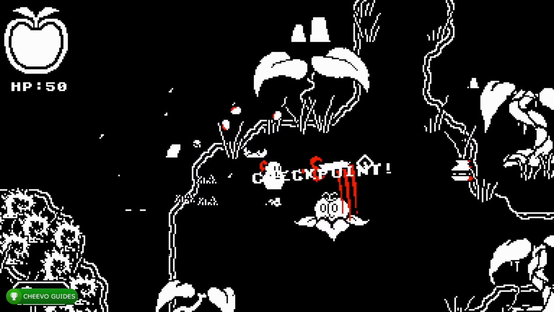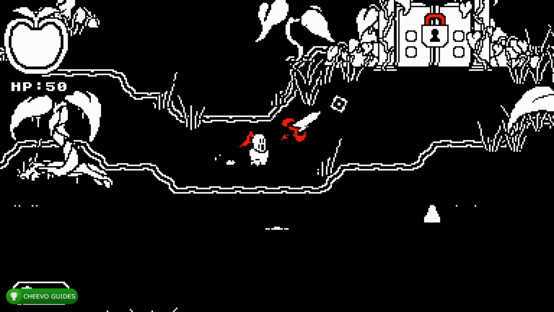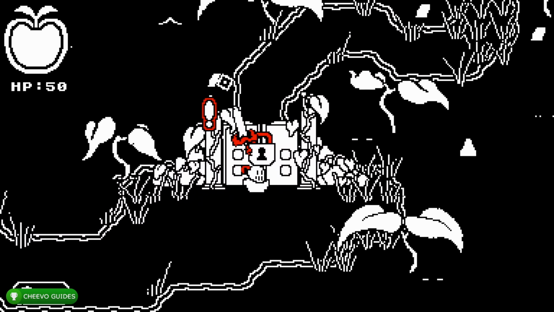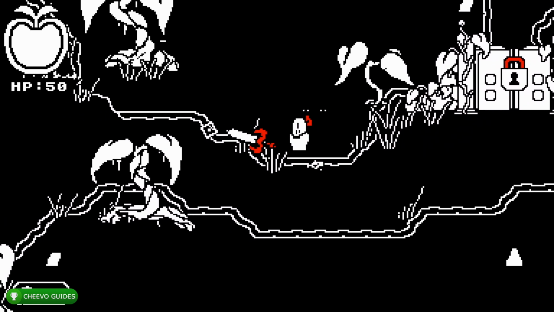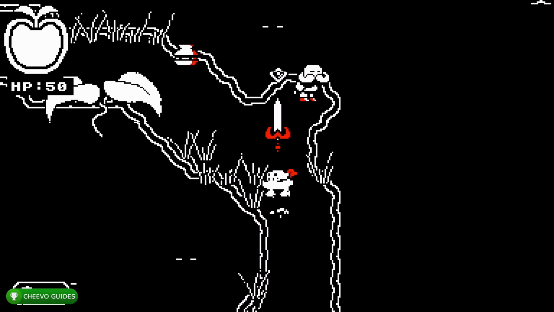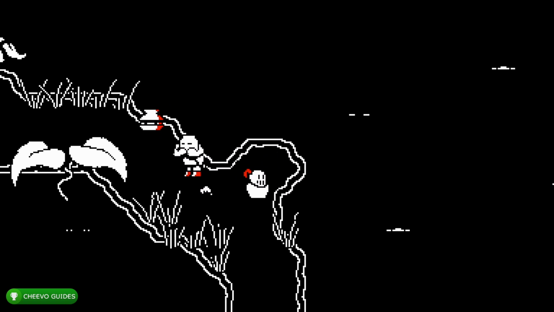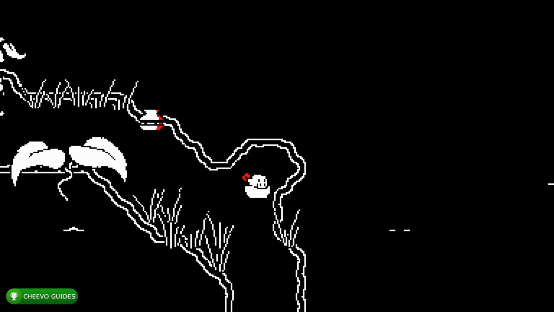Alright, so this is our first checkpoint. Now if we die, we'll spawn right here. Now real quick before we advance, I want to show you this door right here. This is the door that we need 4 keys for. It will lead us to the secret concert, in which we'll unlock the achievement related to watching that concert. So just head down here, you want to talk to this guy right here, and then continue down the path.